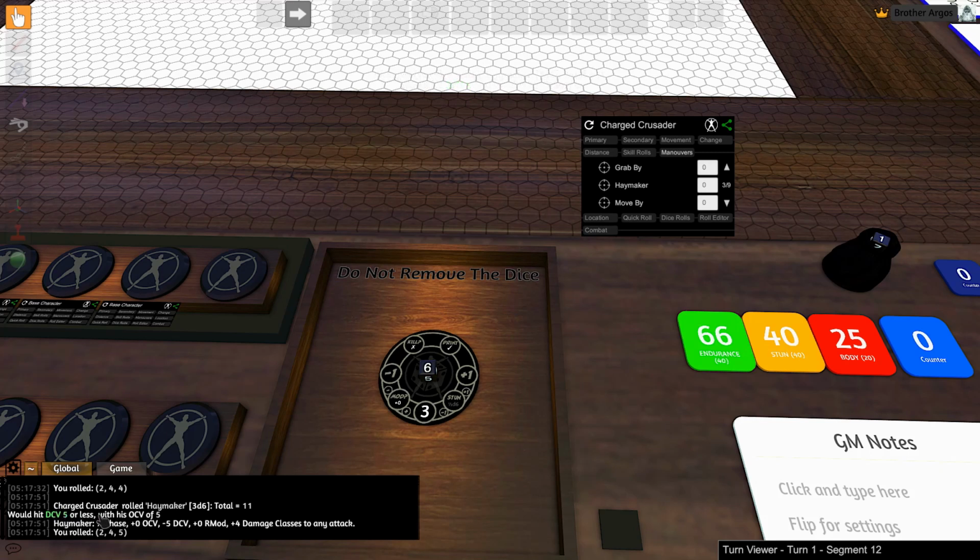Now that's quite convenient. Any player can roll the dice, and you will immediately see down here in green, so your eyes go straight towards it, hopefully. It is possible to change it for people who are colourblind. You can come down here and you'll see DCV of 5. That DCV of 5 obviously tells you what the DCV of the target was. So if one of the players is attacking an NPC, if you know he's got DCV 5 or less, then you know he's hit. So it's at a glance, really.